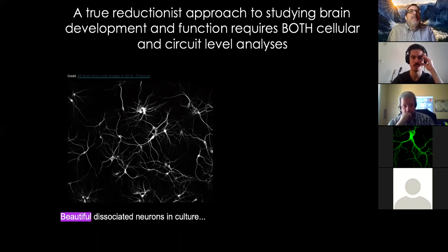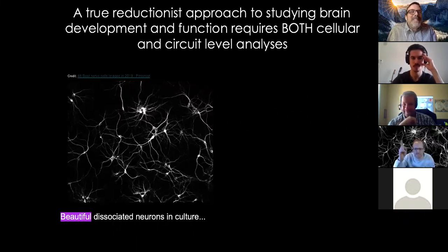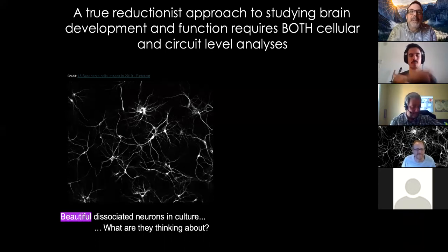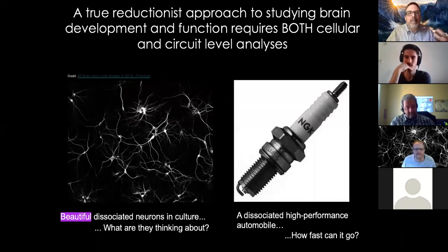So this image, which I just randomly pulled off the web, consists of just these beautiful dissociated neurons in culture. But I'm wondering, what are these neurons thinking about? This is a great model for studying neurons and the processes that occur at the single cell level, and of course, even contacts between cells. But if you want to study the complex circuit, you really need to go to a more complex structure.